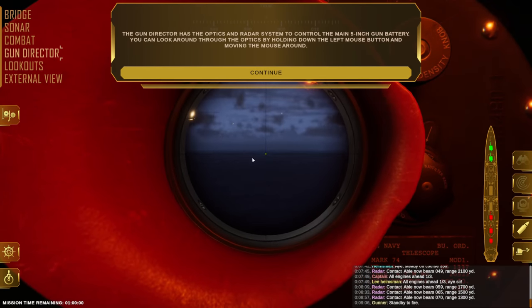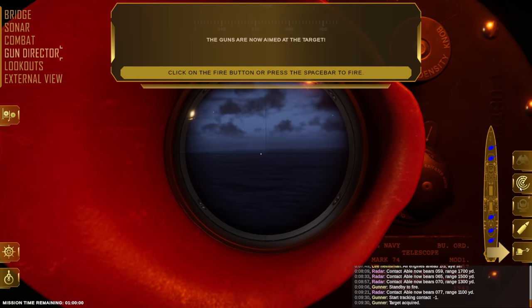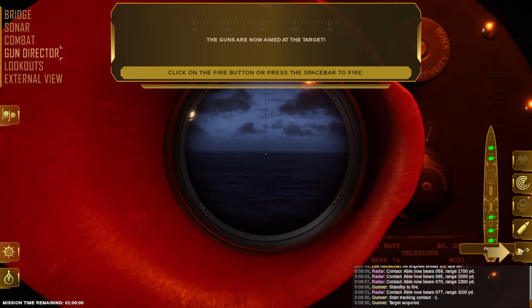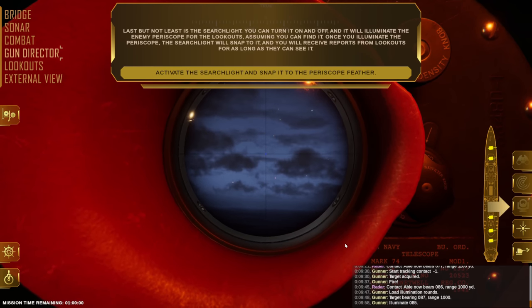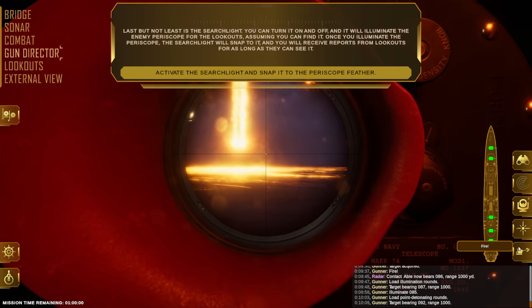We're close, let's go to guns. 5-inch gun battery. Range, you can move it manually, 100 yards. Or tell them to aim with the radar. Right, see, all 5 guns are aimed, go. Fire. Now let's use star shells to illuminate the sea. And here it is. I can see it. There it is. Load. Can we hit it again?